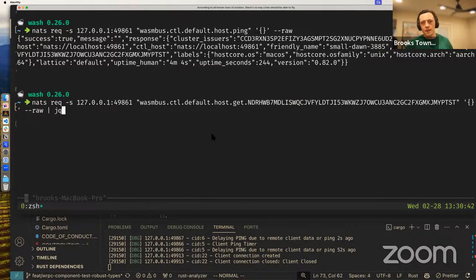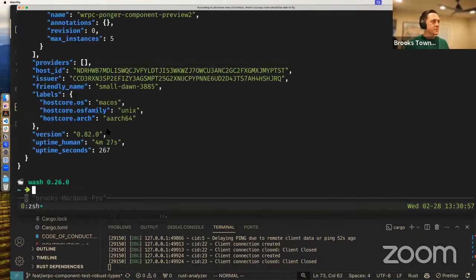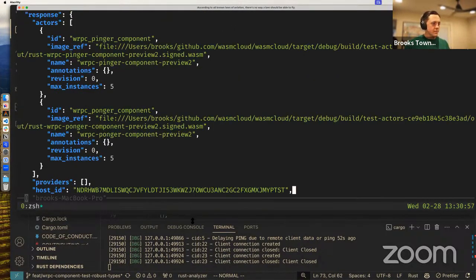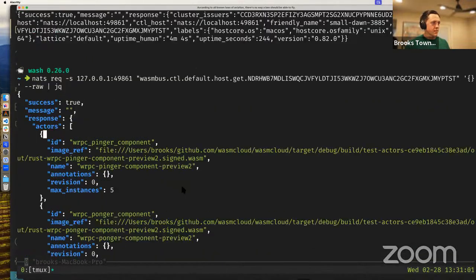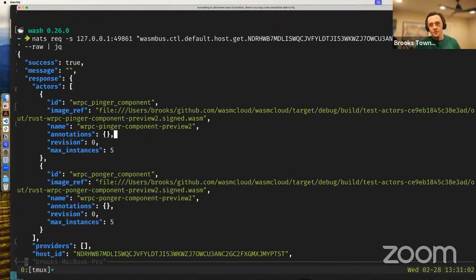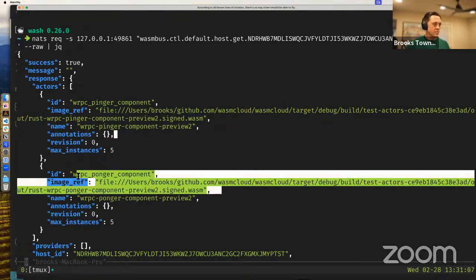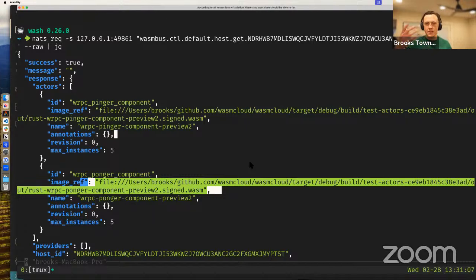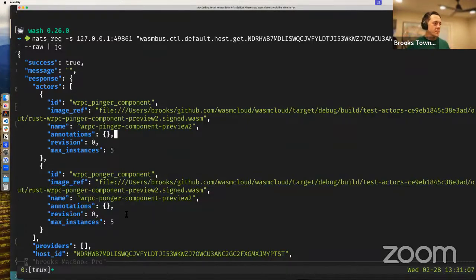If you haven't seen the formalized control interface, all of our control interface topics are organized with a prefix, the lattice name, and then noun and verb, which is super nice. So right now, I have two actors that are running, the pinger and the ponger, both of them just from the debug test build.